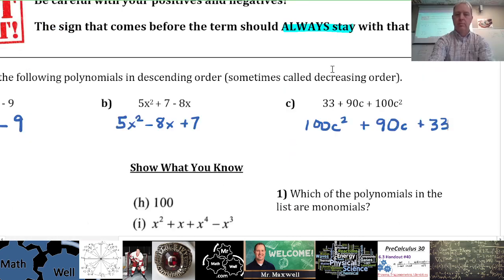All right, so check your work with this one right here. See if, did anyone get the same answer for B that I got there? Yeah? See some heads nodding? Okay, the x squared term is going to go first, the x term is going to go next, and the constant at the end. Here, the c squared term is going to go first, then the c term, then the constant last. So, should look just like that.